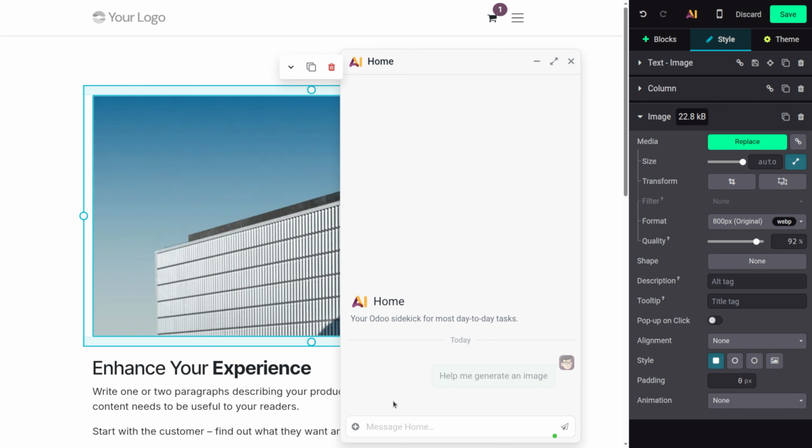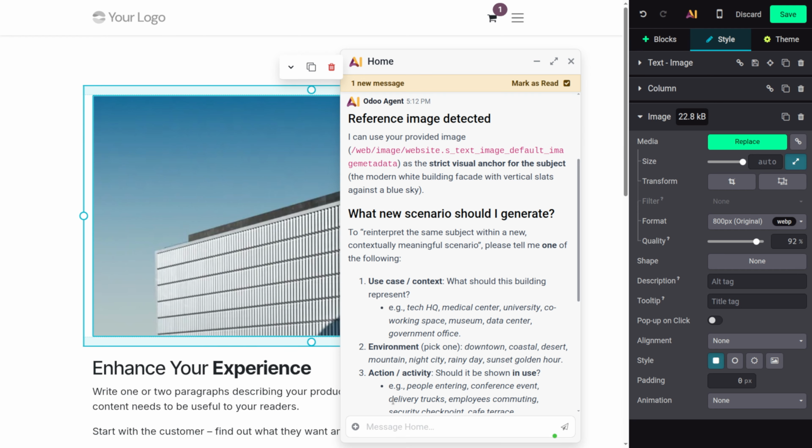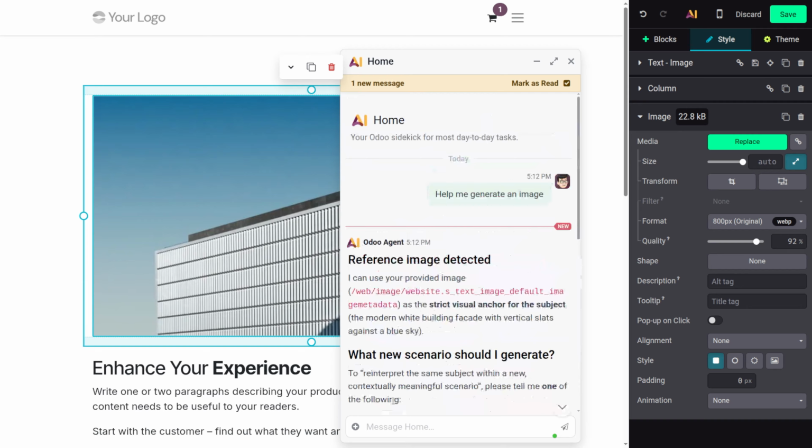Here we can ask it to help me generate an image. So let's ask over here, and AI will be thinking, and it's getting ready, and you can see that it will be generating the image over here, or you can also provide the prompt over here. So the scenario has not been given here.